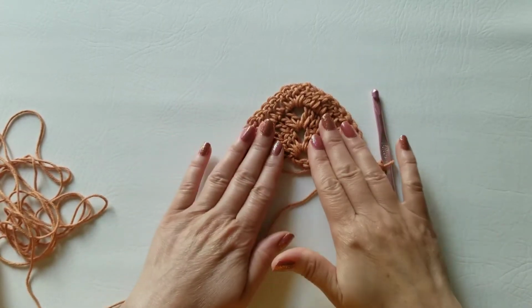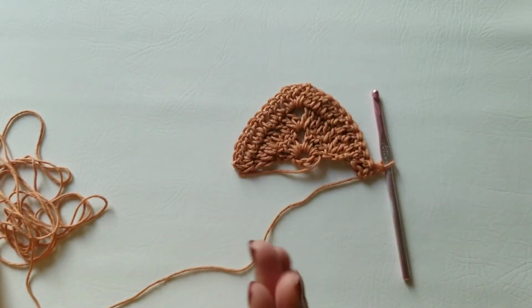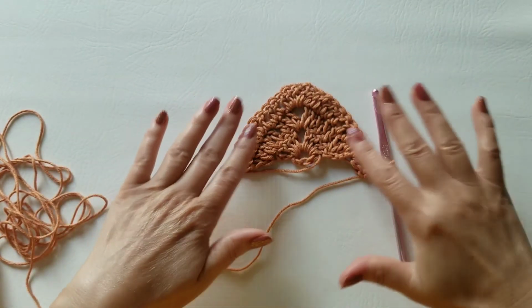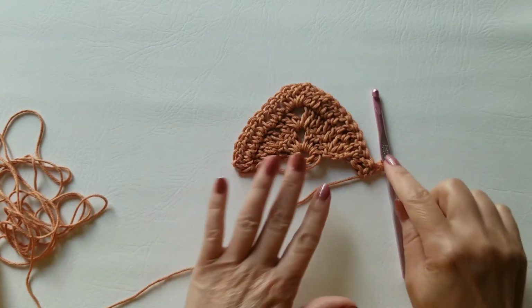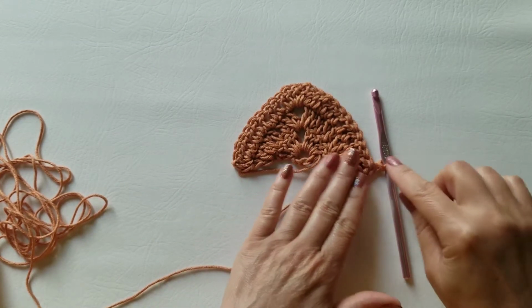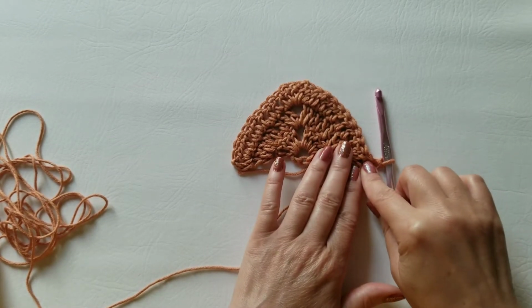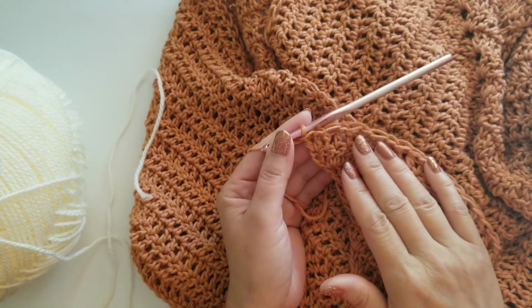Keep on repeating row 2 till you get all the way up to row 37. And when you get to row 37, you're going to have 296 double crochet. So jot down where you're at, because for each row we're going to be increasing 8 stitches. And I'll meet you there. Keep on working with that. So we made it all the way up to row 37.